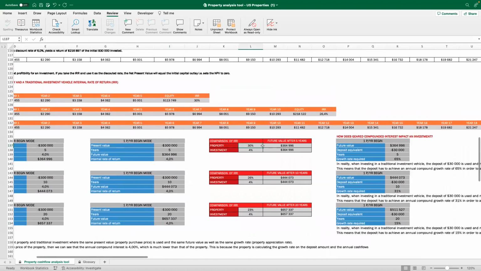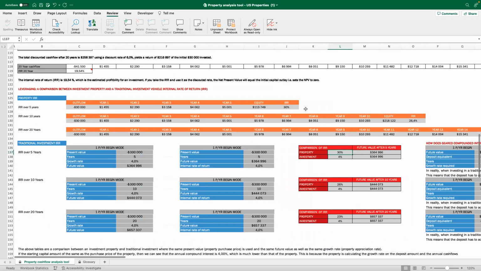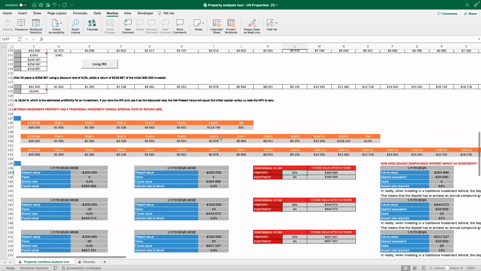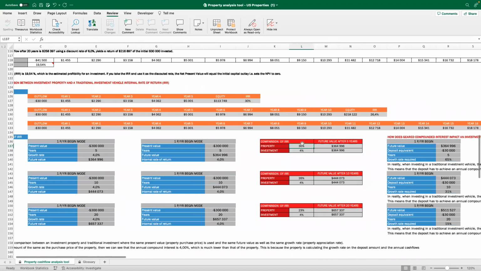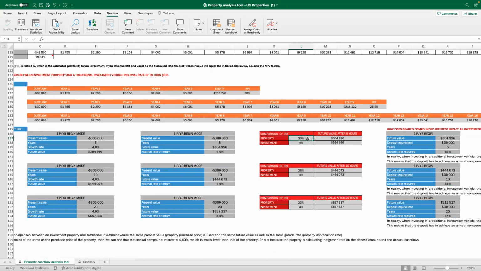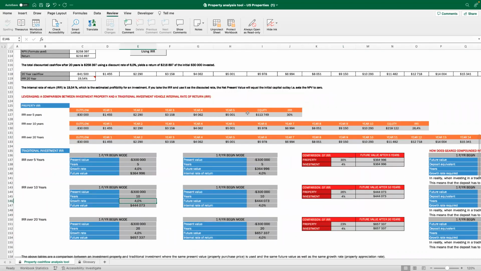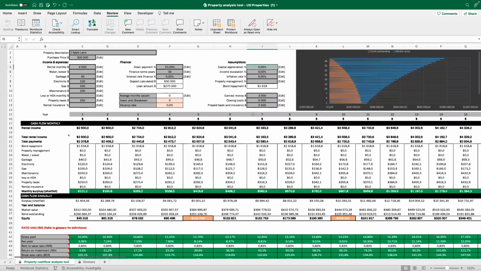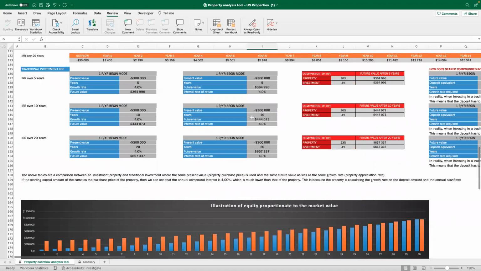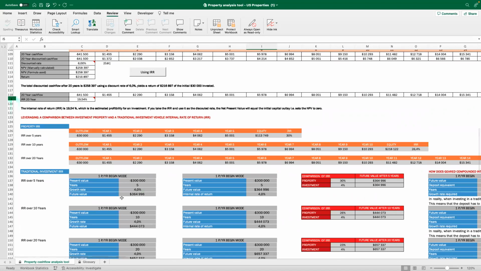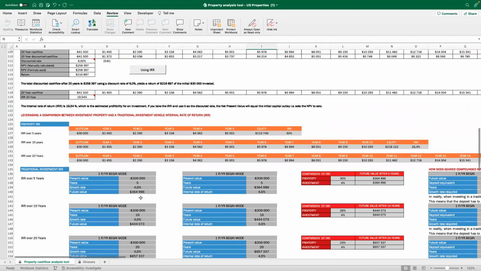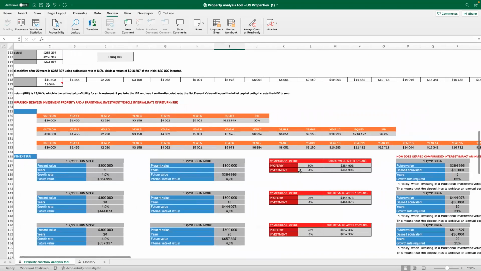However, with property, when you run the scenario over 5, 10, and 20 years using the internal rate of return calculation, you will see that over 5 years, the internal rate of return is 30% compared to 4, 26 compared to 4, and 23 compared to 4, even though your future values are the same. And the reason why the future values are the same is because we've used the same growth rate or capital appreciation as the growth rate that you would have had in a money market or a fixed deposit or whatever. The difference really is that you're gearing this.